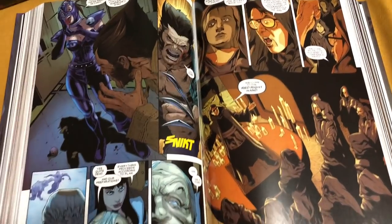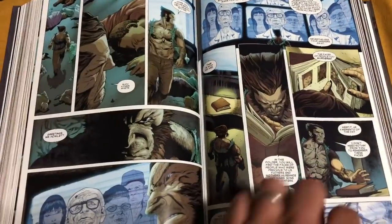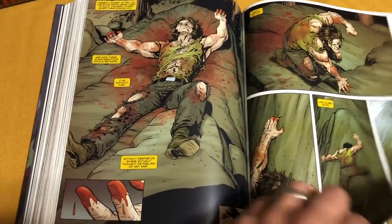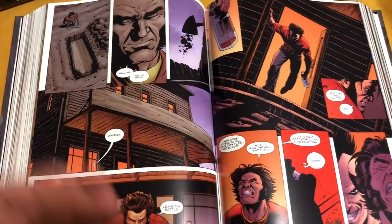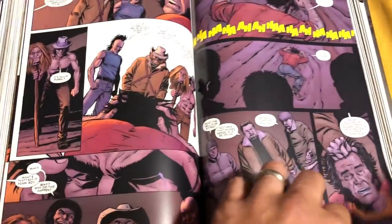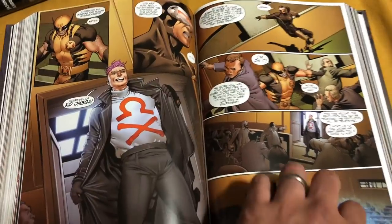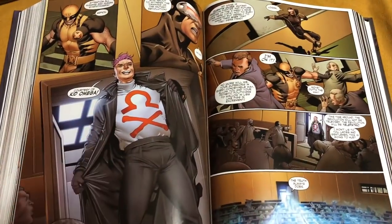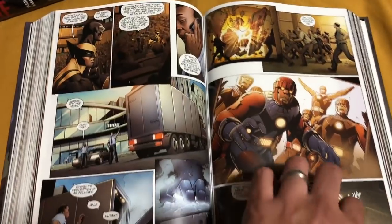It harkens back to some Grant Morrison stuff and some material from X-Force by Remender. Most of the material in this book was done by Renato Guedes, who did issues 1-20, most of them. And then by the time we get to Schism, there's Dog — not spoilers because I already said he came back — and there's Kid Omega, which of course you can't have a story without Quentin Quire. Jason Aaron's a huge fan.